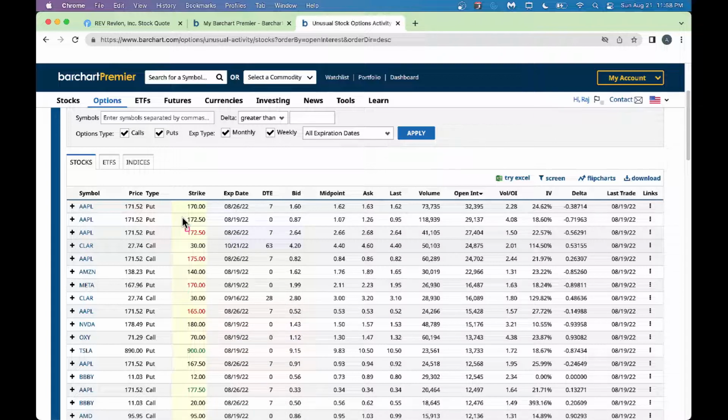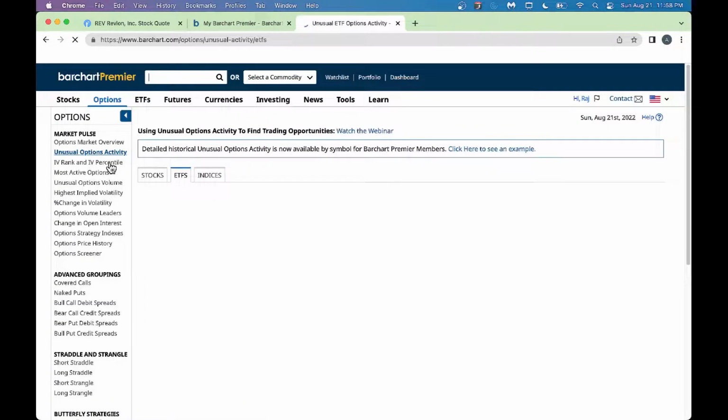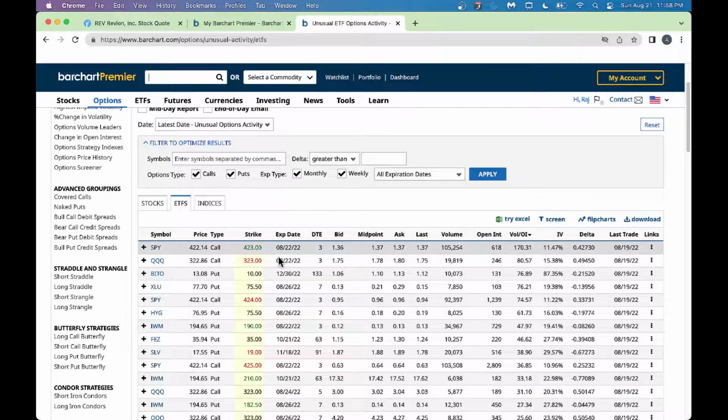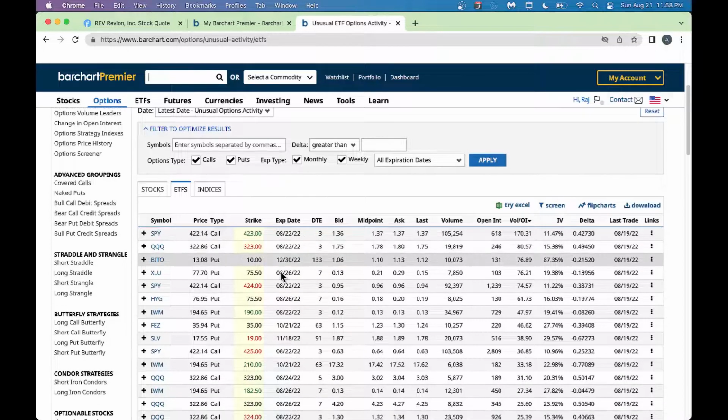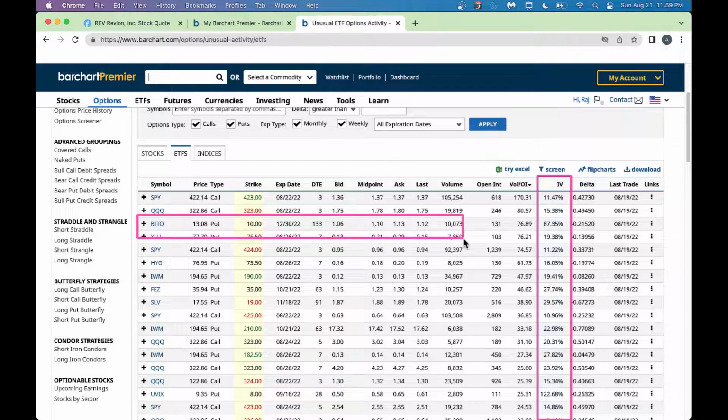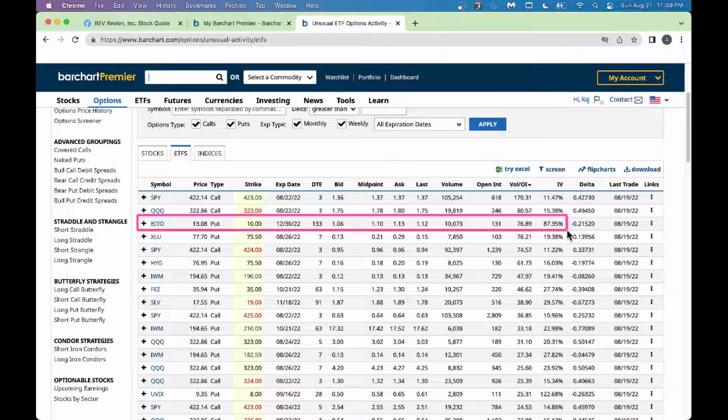You could also look at options here on ETFs, and look, with ETFs you could also look at how it is doing, and look at the put call expiration and make some money here. Here also use the same principle. Keep watching your IV percentile. If you want to sell some put options below the current stock price, look for a high IV. For example, here you got Bitcoin, BITO. Look at the IV percentile, very high. You could make some good money selling put options.